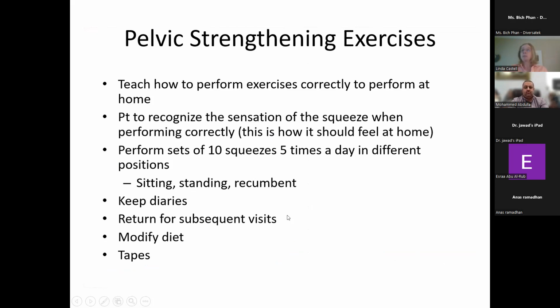We're going to set up a subsequent visit appointment. We may need to modify their diet. You may need to do other treatments with these patients. So it's not just biofeedback alone, it's diet. Maybe they're lactose intolerant, maybe they need more fiber in their diet. Maybe they need medications like Imodium, which is a very safe drug for your patients to slow down that stool so they can at least go out in public.